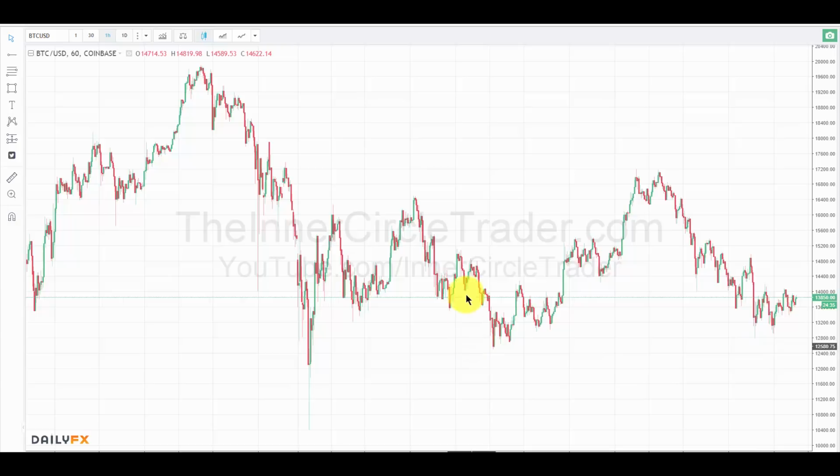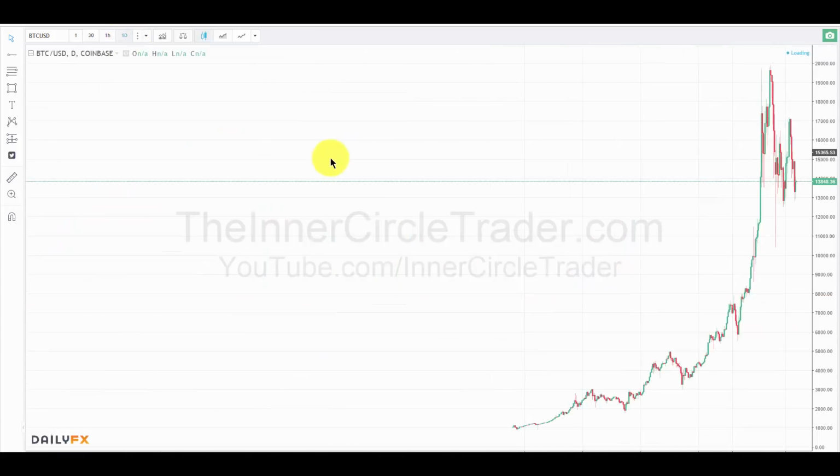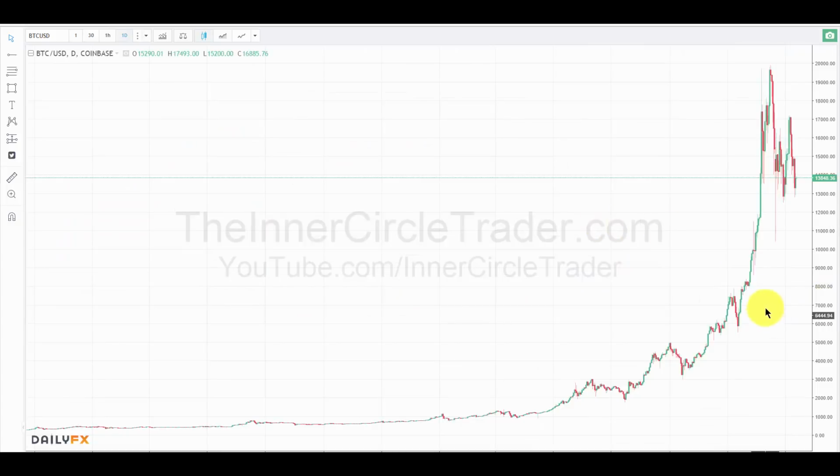So I'll be looking for Bitcoin to go below this original consolidation here prior to this run up, and we'll see. It might be a rather dynamic distribution cycle, kind of like this one over here is what I'm looking for, and get below that 10,000 level. Ultimately, again, I think we would probably see it get below 10,000, specifically below 12,000. It should accelerate below 10, and we could see it go to 8,000.